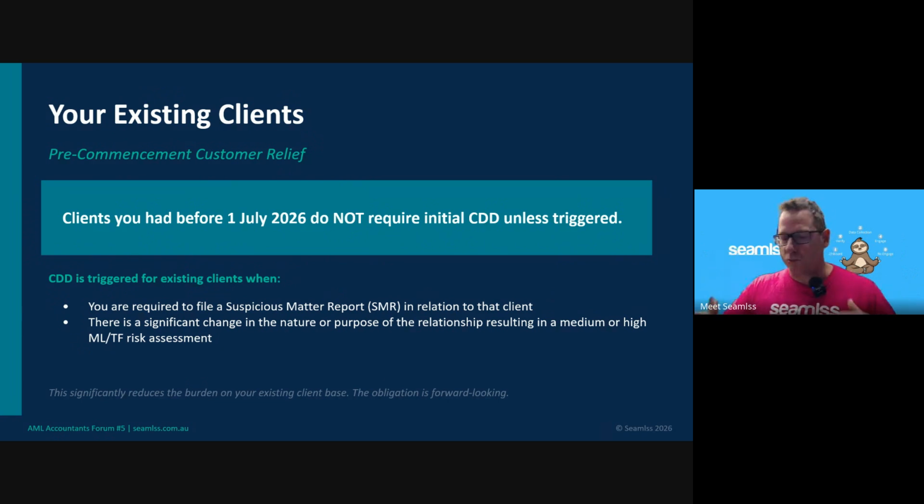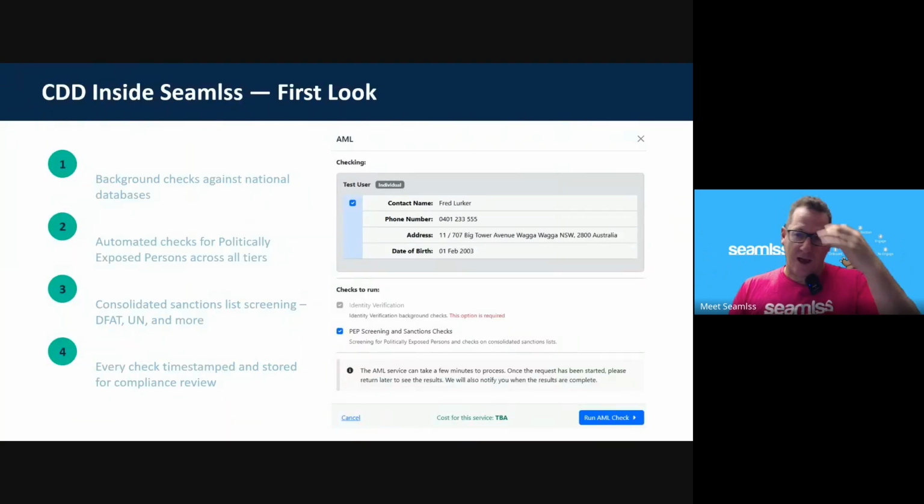There's a lot of people that think, I have to keep doing more and more work. It's when you do the workflow that you get the outcome, and that's where Seamlss is going to come in. We're going to add that as a part of the ongoing request structure, so you'll be able to do ID, PEP, sanction screening, and tests. It was supposed to be in this week. Had a few hiccups, but it's not very far away. It's very much nearly there, ready to go. This will check all the different things that you need to check in regards to your CDD inside Seamlss.